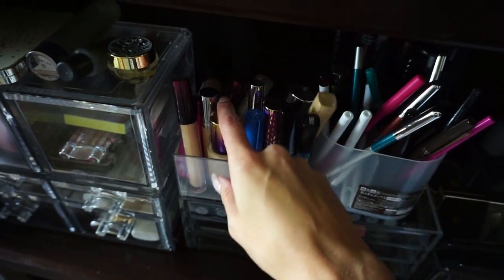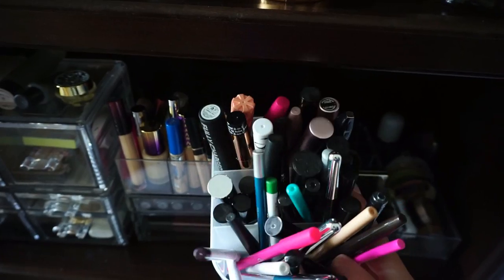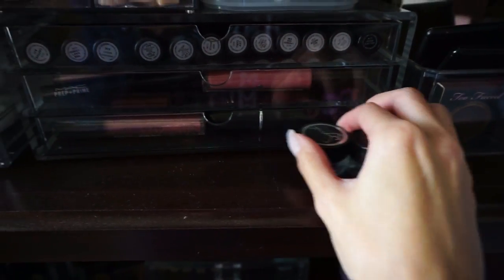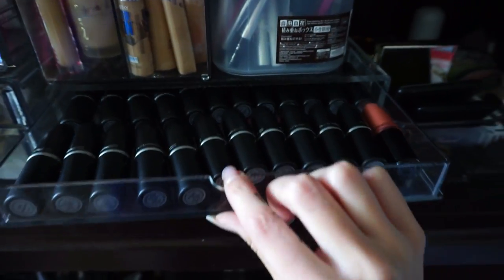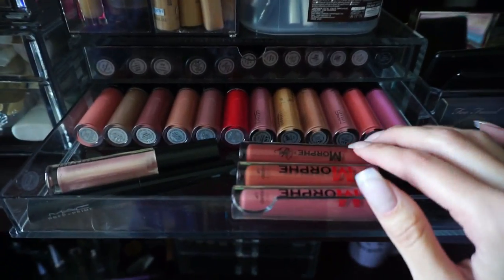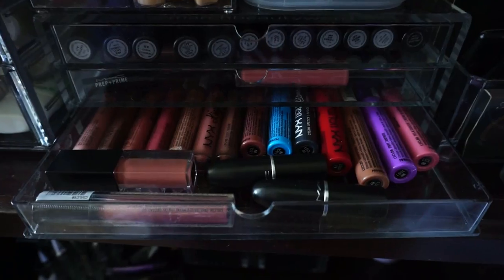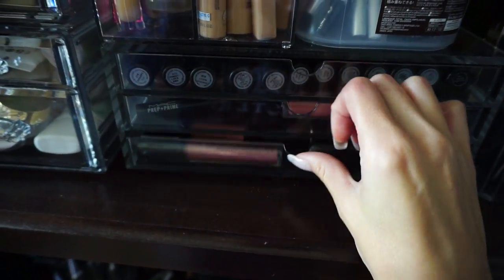In this section, this front row I have all of my concealers. This basket is full of eyeliners and also my mascaras, sitting on another acrylic drawer. On here I have a couple of gel liners. In this acrylic drawer I have a bunch of my MAC lipsticks, and then in the second drawer I have my Morphe lipsticks. These are a bunch of the MAC lip glosses and also their liquid lipsticks. And then in the third drawer is mostly NYX — the Liquid Suedes and Lip Lingeries.